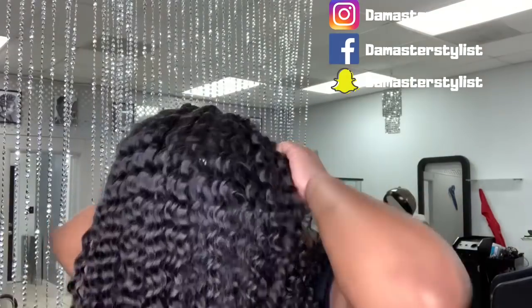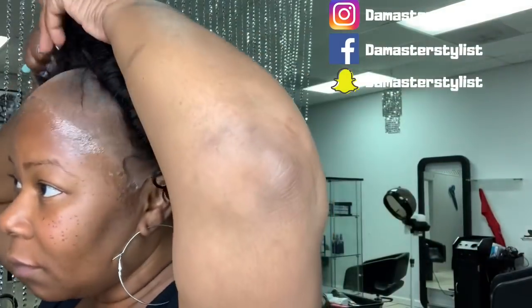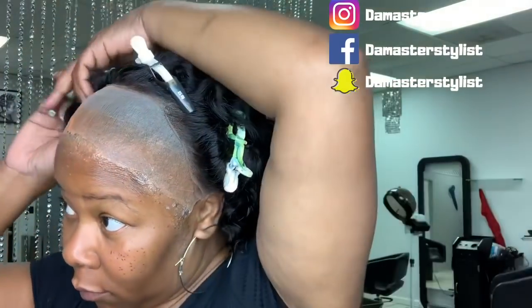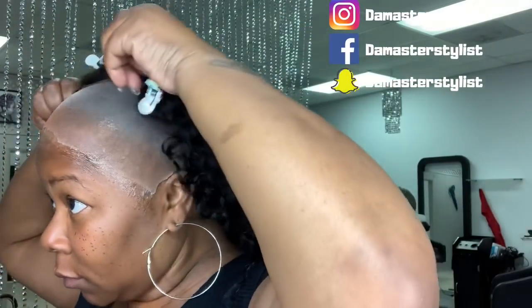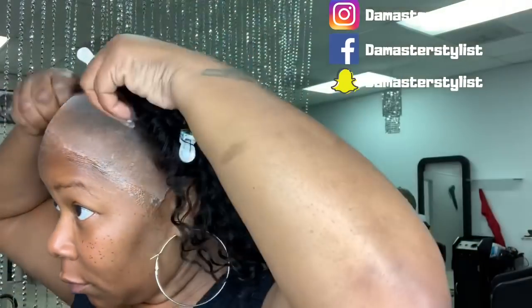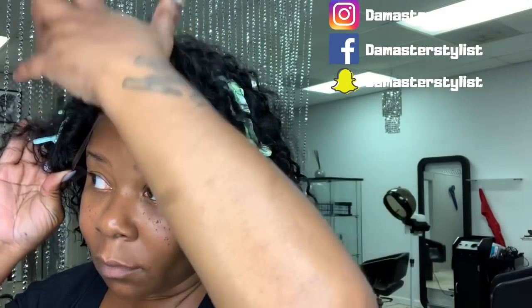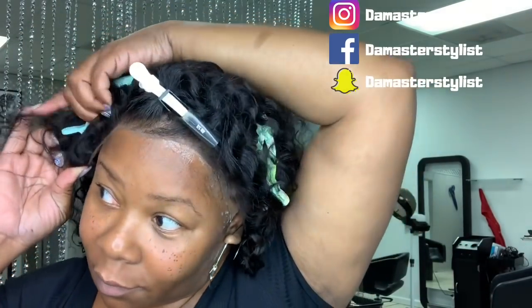So now I'm gonna place the wig on. Now I thought about this after the fact. I should have had it halfway on and then just slid it forward. But yeah, you live and you learn. I guess next time I do this, I'll try a different technique. Right now I'm just trying out different things that work for me.